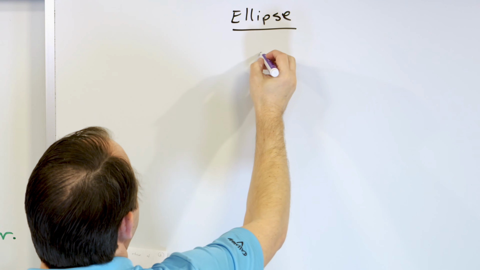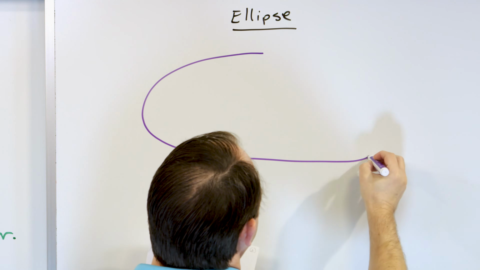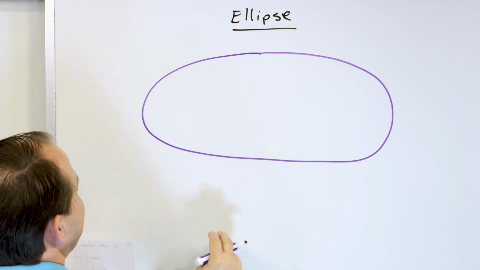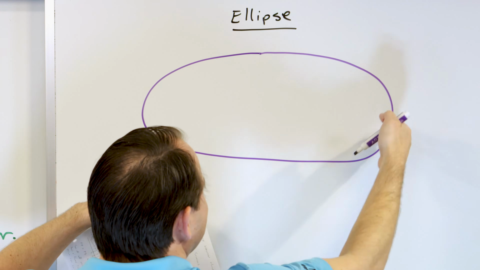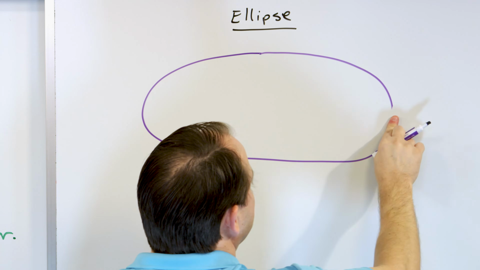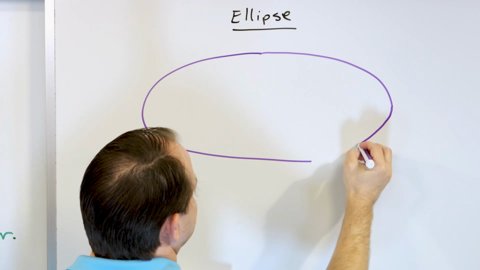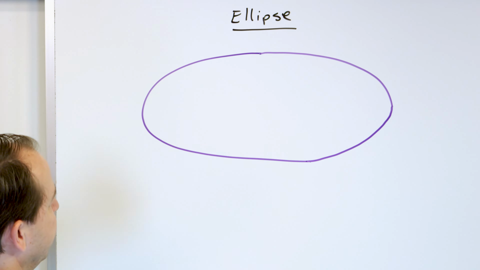So let me try to draw my best guess at an ellipse. Is this going to be a perfect ellipse? No, it's not even going to be close to a perfect ellipse. I can tell you right now it's already too flat at the bottom. I should round the corners a little bit, but I'm not an artist. I never claimed to be an artist, so you're just going to have to put up with that. So the shape of this thing is going to look more like something like this. Anyway, that's pretty close to an ellipse.